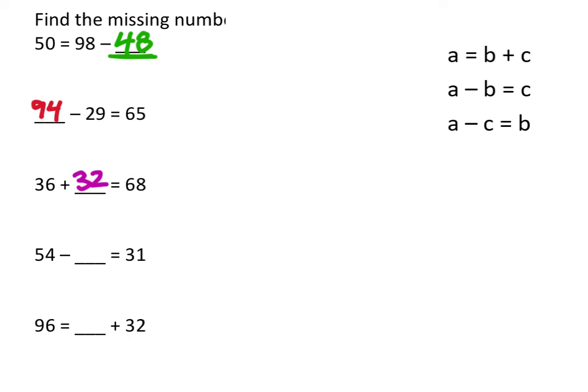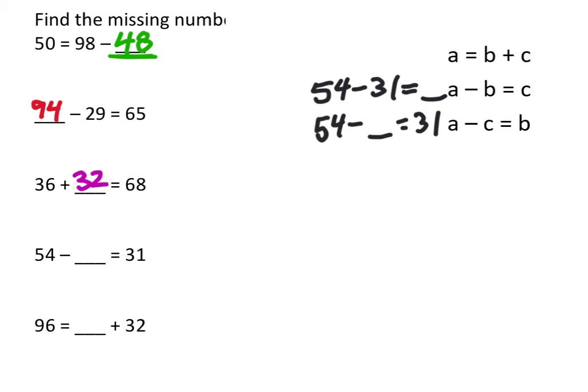Let's try that next one. It looks like it takes the form of those bottom two with the subtraction, right? So I'll use the bottom one again. That's 54 minus blank equals 31. And it takes on that form exactly. So the other subtraction problem would show 54 minus, because that's A minus now the B value, which is 31, equals the unknown. And again, we see the direct operation between the two values there.